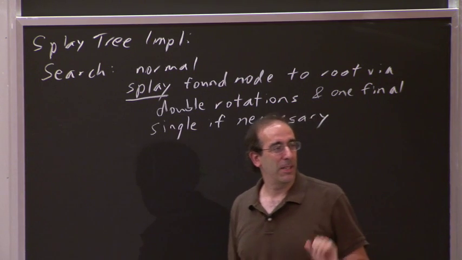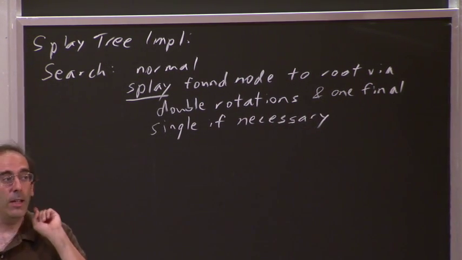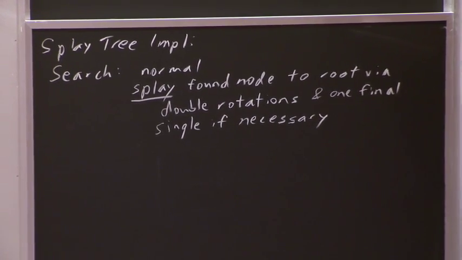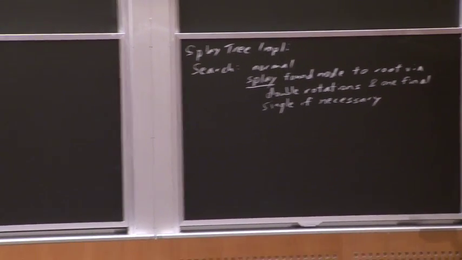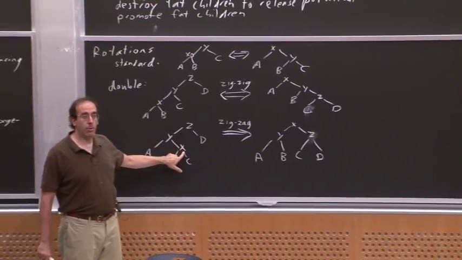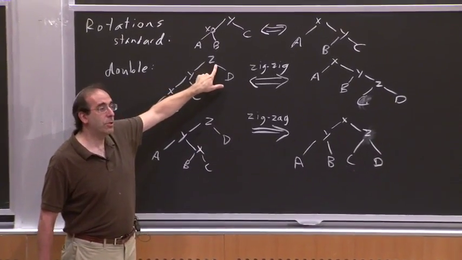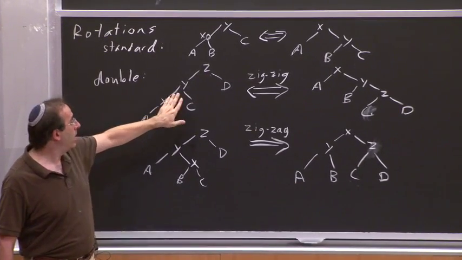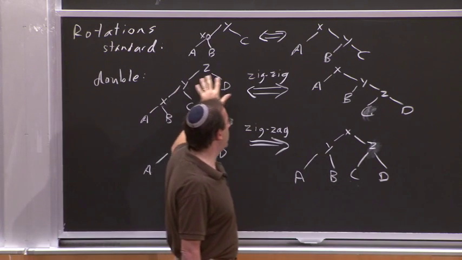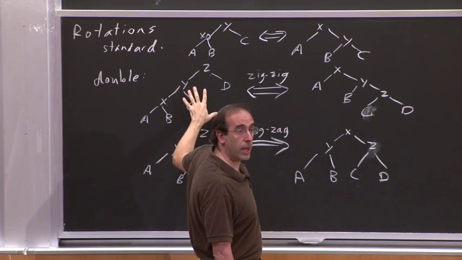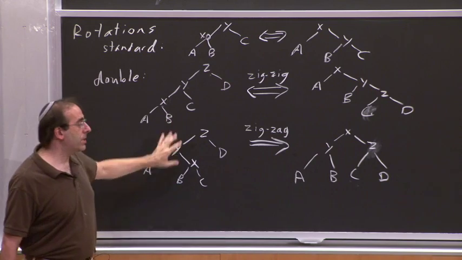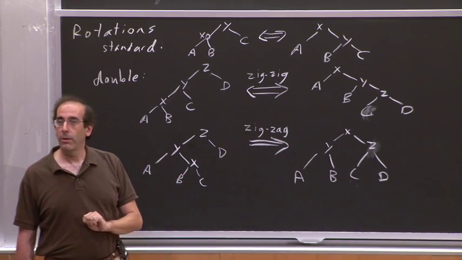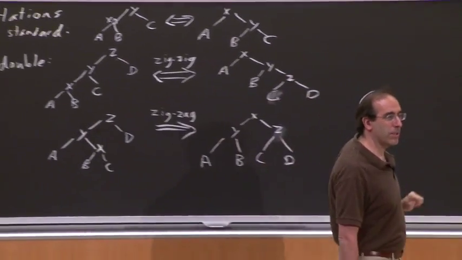Okay? Yes? How do we pick whether to zig or zag? So the question of whether to zig or to zag is determined by the structure of the tree above the node that you want to promote. Right? So if you have two children in the same direction, you're going to do a zig-zig operation. If they're both left children, then you go this way. If they're both right children, then you go this way. Right? And if they go in opposite directions, then you're going to do a zigzag operation. Okay? So there's no choice there. It's just determined by the structure of the tree.